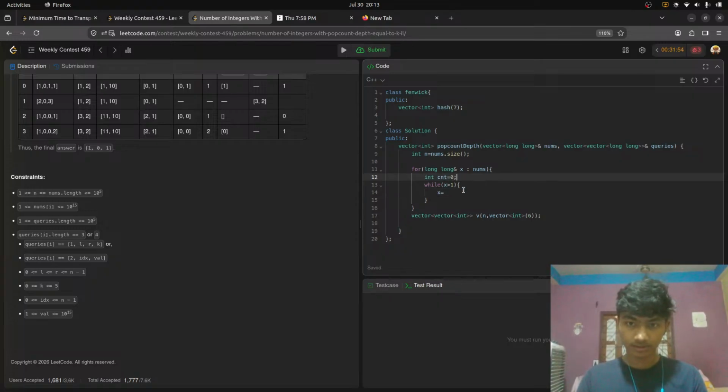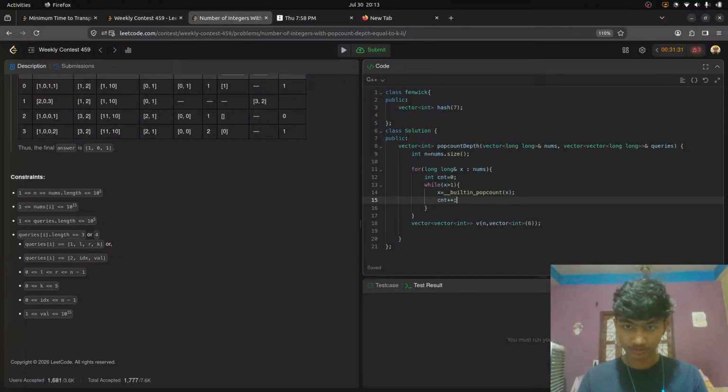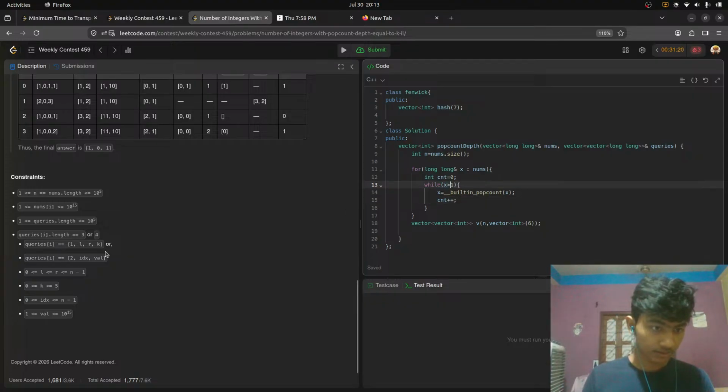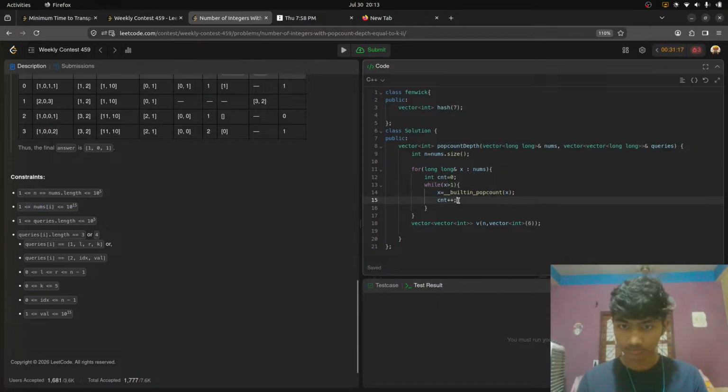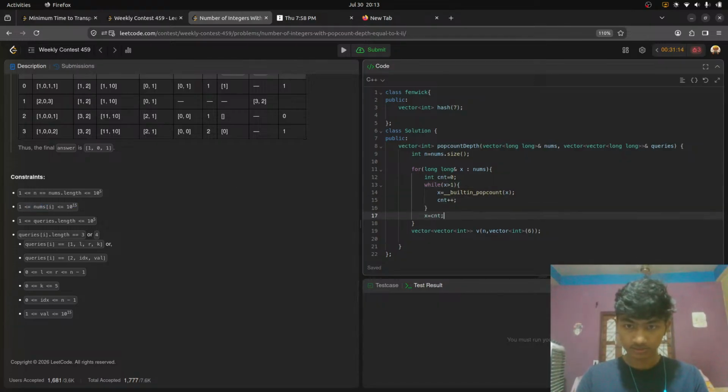If it's already 1, then count is 0. And when I see that x is equal to 1, we can also see clearly that nums can never become 0, so we are fine here. And x is now equal to count.